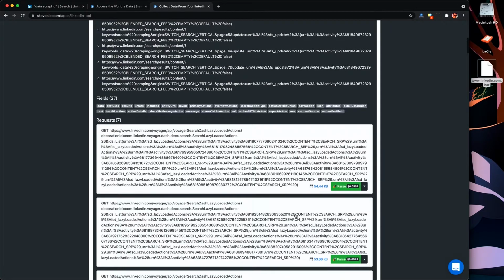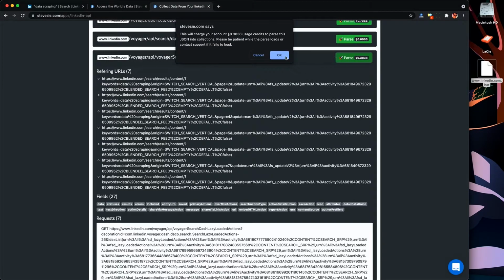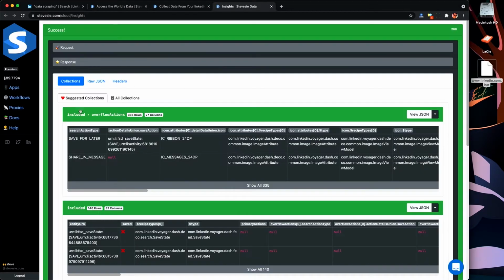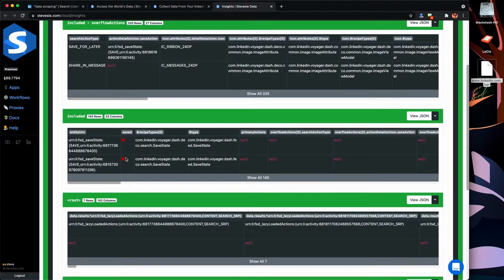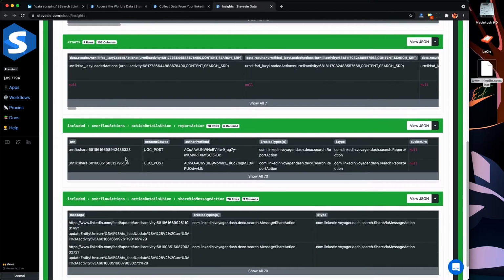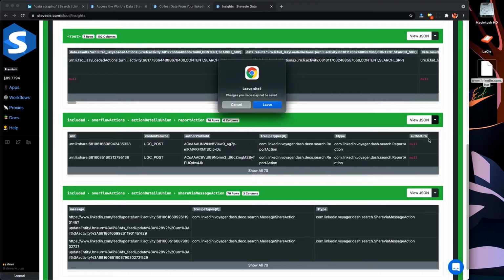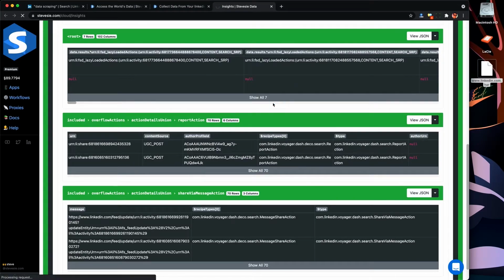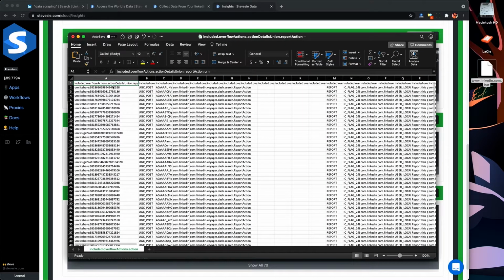However, if I'm lazy and I don't feel like doing all this, any paying SteveC data user will see this parse button here to access the premium feature. This will automatically combine all those JSON files together and make them downloadable as CSV files in the form of these collections. I can see here these content IDs live in this collection under report action, for whatever reason, and I can download this as a CSV file and I'll get back all 70 rows from all the 70 articles that we paginated through.